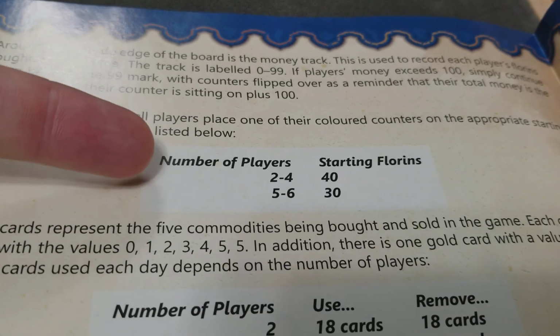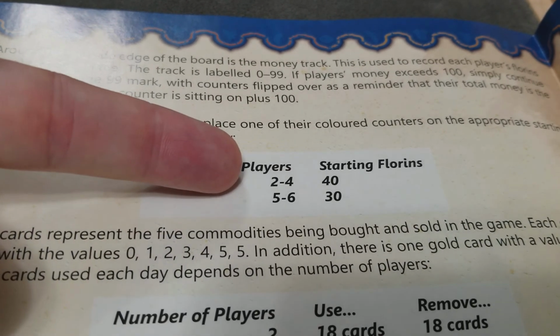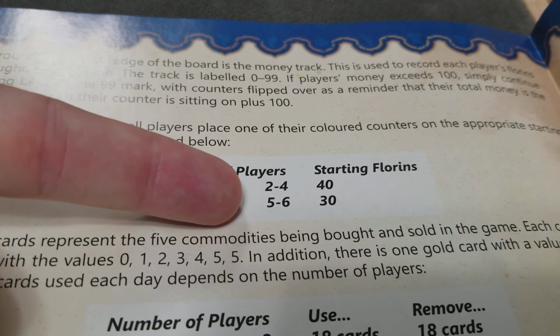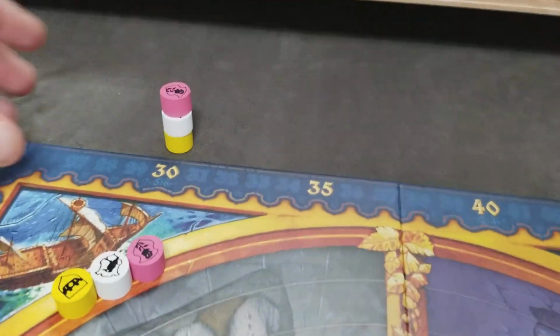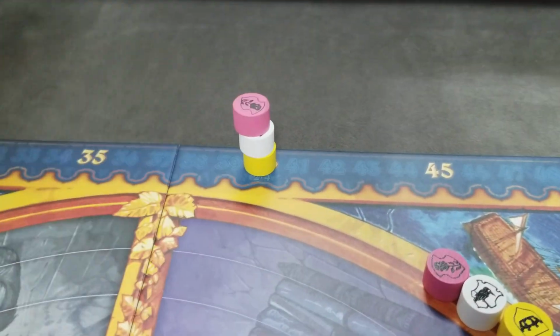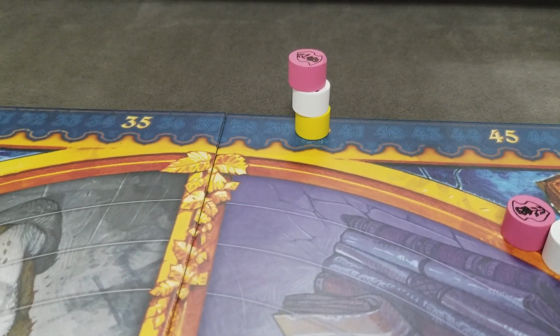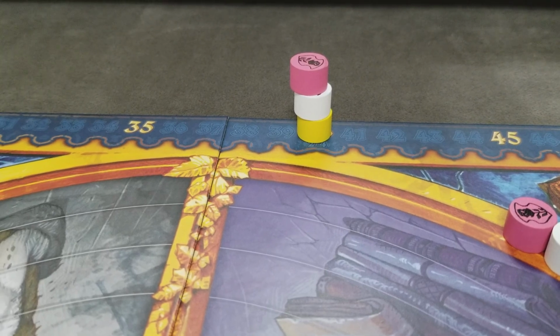Players will also get a number of starting florins or money based on the player count. In a 2 to 4-player game, they'll get 40, and in a 5 to 6-player game, they'll get 30. Since I'm setting this up for a 3-player game, I'm going to put all player markers on the 40 spot. Money is victory points in the game, so at the end of the game, the player with the most money or florins is going to win the game.